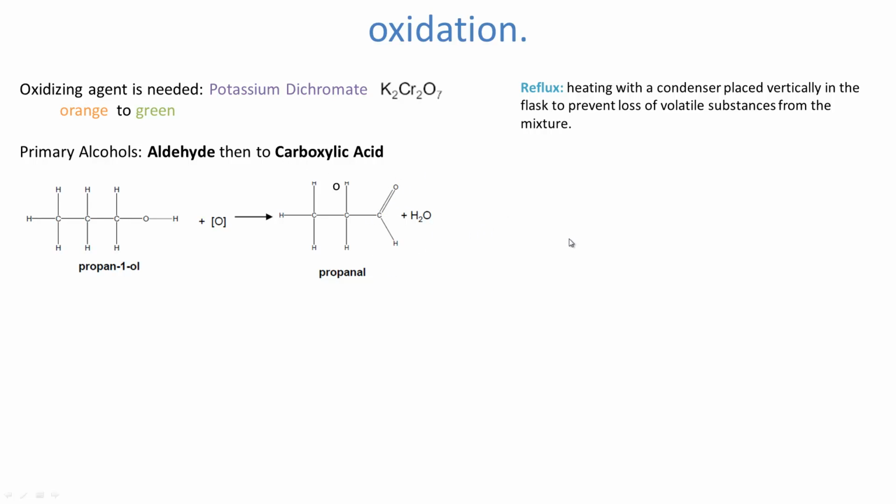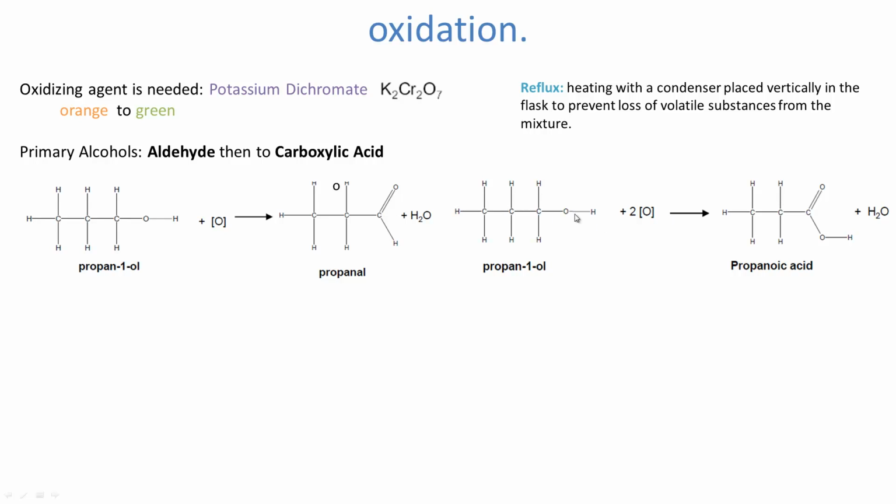And to carboxylic acid, which uses 2 oxygens, this reaction is reflux, using the reagents again, and it forms propanoic acid. This is the functional group. For any other ones, it's always oic acid, so it's carbon, double bond oxygen, and OH group.